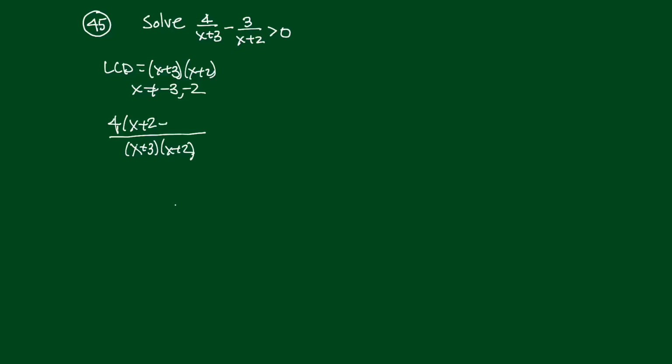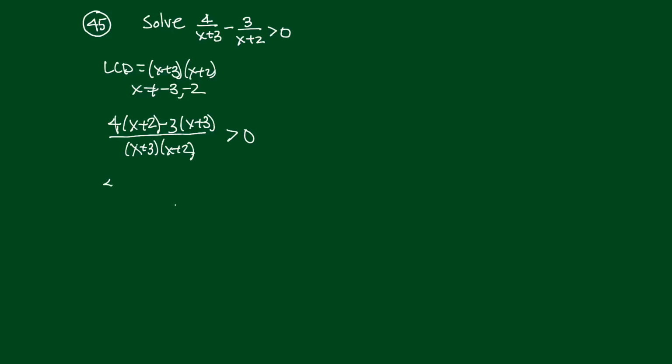And then I got the minus 3, but what do we need to adjust? We need to adjust that. Here's the original denominator. Here's the new one. What did we do? You can see the original right here. We multiplied it by x plus 3. So if you multiply the bottom by x plus 3, to keep this thing balanced, we need to multiply the top by x plus 3. And this is all greater than 0.